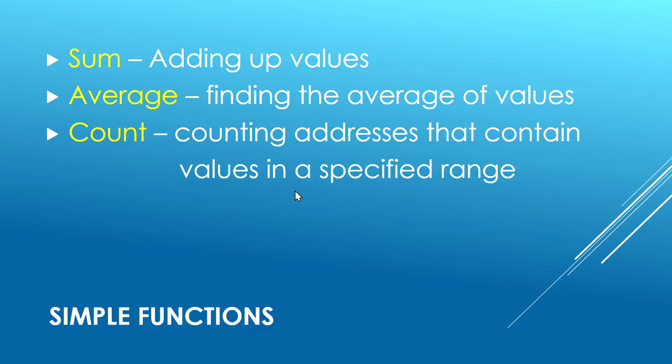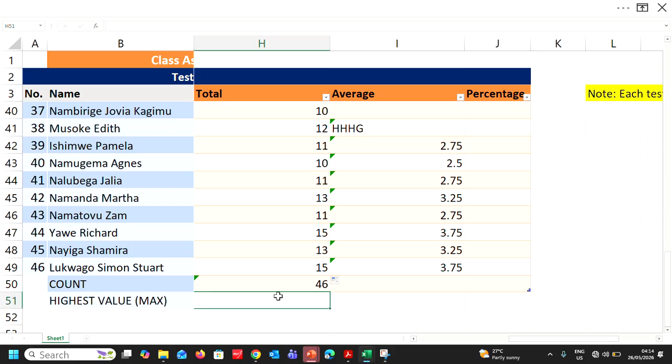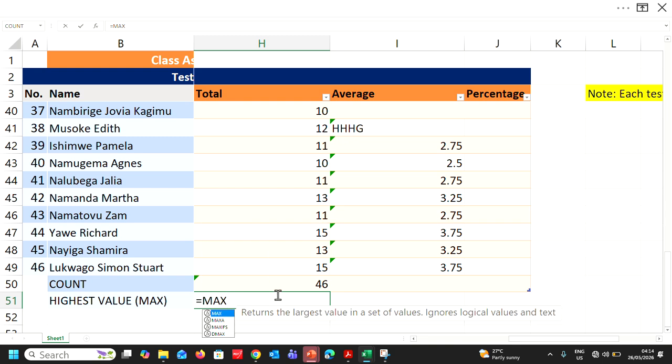Our next function is max, maximum, returning the highest value in a range. Then the syntax goes as it were. We get to express with the function max. The screen tip explains to us returns the largest value in a set of values. It ignores the text, just like we had for the count function.